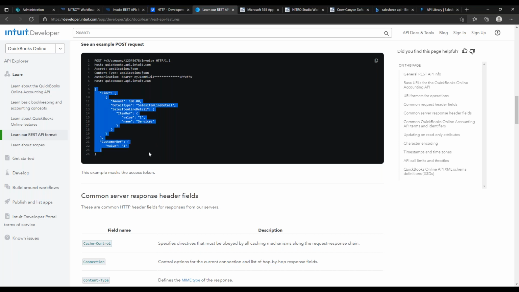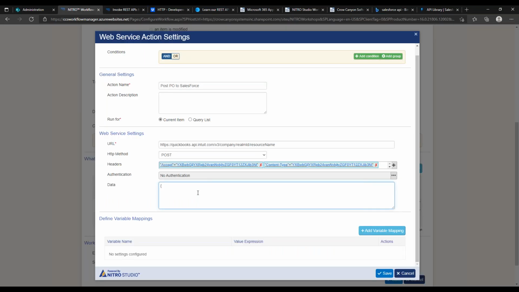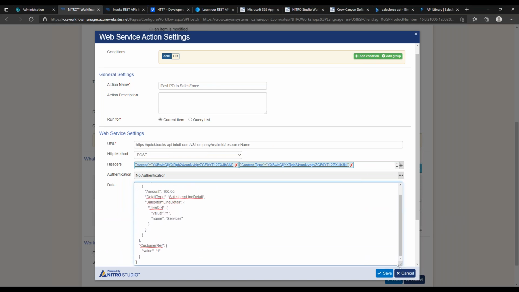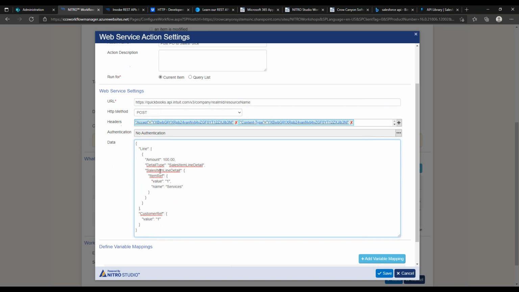So you could take something like this, if you have an example, or if you have it written out, or if you have it already built in JavaScript or in some other code that you want to plop into a custom action or a workflow. You can copy what you already have and just go through and change up those references, and you can expand this box here, which is kind of nice. Gives you a little more room to work with. You can take those double quotes and just change them to the single quote. So that's essentially what you need to do.